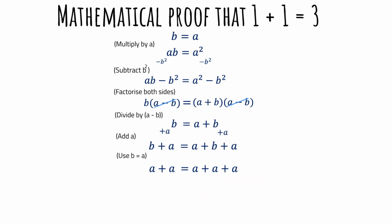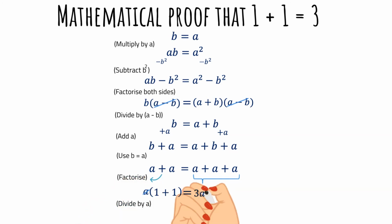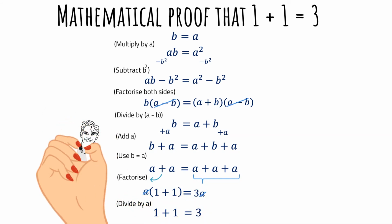Now I'm going to factorise this side. And I take out a and I'm left with 1 plus 1. And I'm going to group together the a's on the other side and I get 3a. Now I'm going to divide by a, and here is the big finale. 1 plus 1 is equal to 3.